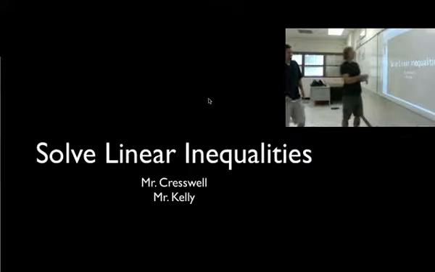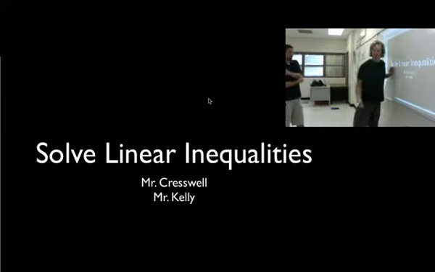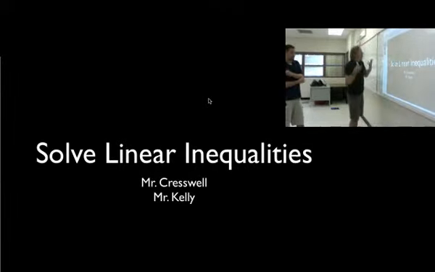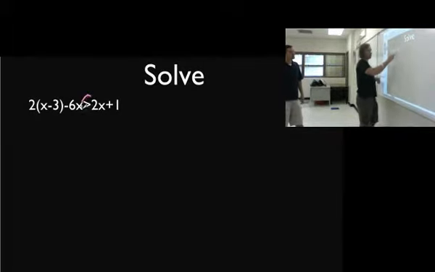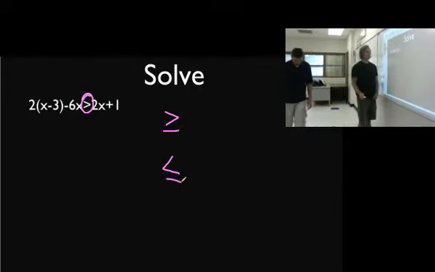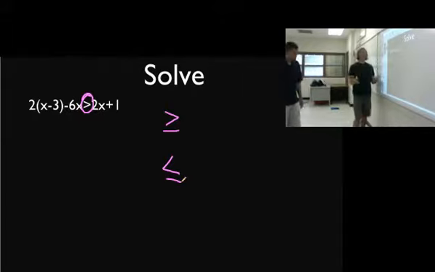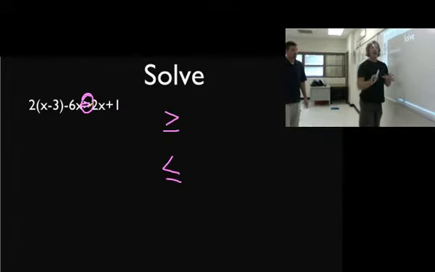Solving linear inequalities. Now, the word inequality means not necessarily equal. Okay? Unequal. Get it? So, inequalities are going to have things with greater than or less than or greater than or equal to signs, maybe less than or equal to signs. And we solve them just like we do equations, the ones that have equals in them. But if you multiply or divide by a negative number, you have to flip the sign around.